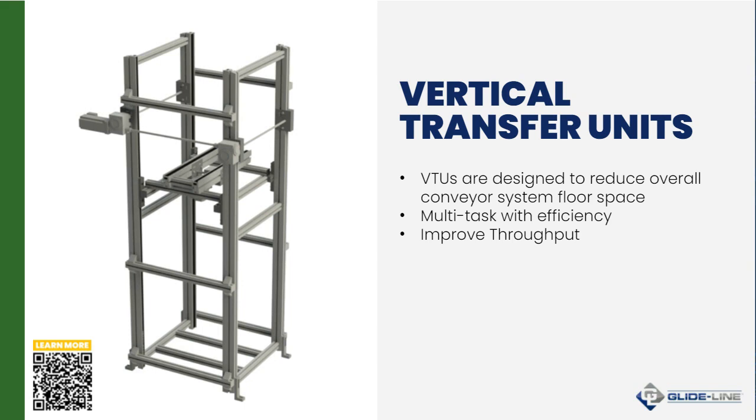So we can stop our VTUs on a dime wherever we want, as many stops as we want. We can control the motion profile. That's one of the issues with the pneumatics, especially when you go slow, you get that slip stick effect. So you don't really get any of that with this. You get really smooth motion control.